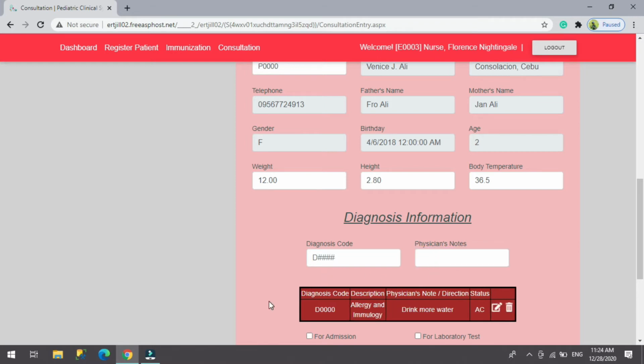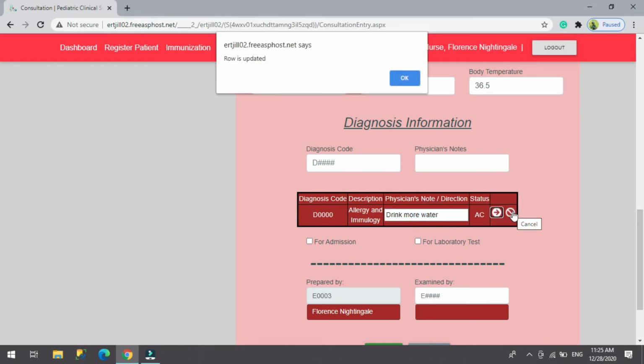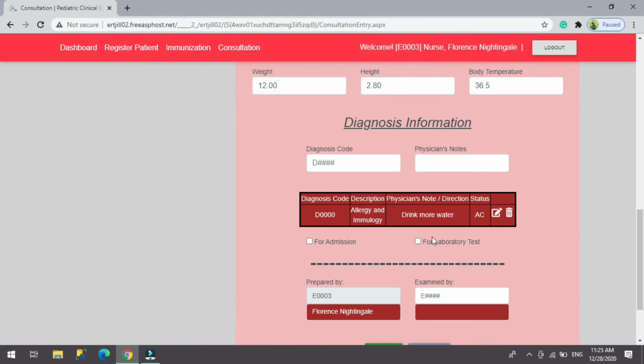So here, everything that's been inputted for the diagnosis code and physician's note will be viewed in the diagnosis information table here. And also we can edit the physician note. We can update, we can delete.